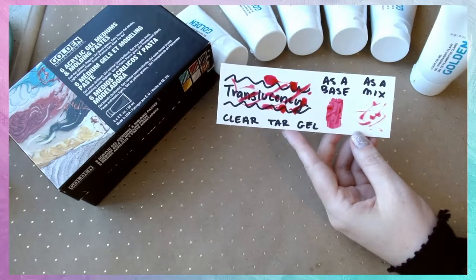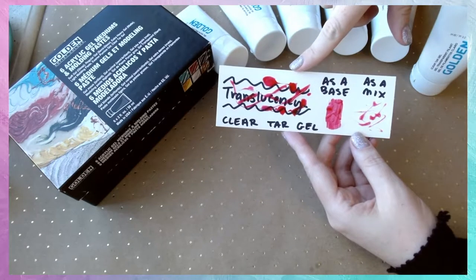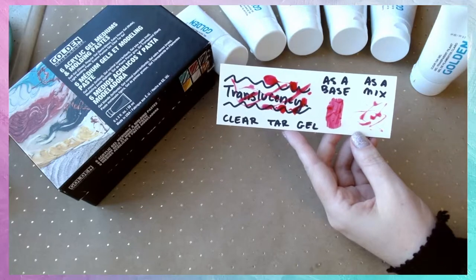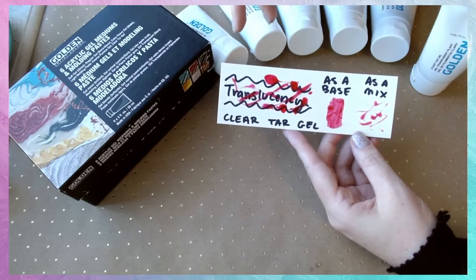Our last medium from this set is clear tar gel, and I'll be honest and tell you that when I bought this set, I had never even heard of clear tar gel, and I'm now totally obsessed with it. I had so much fun. This is probably my favorite out of the entire set.